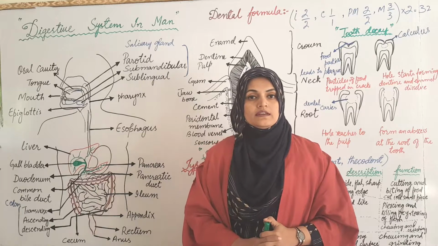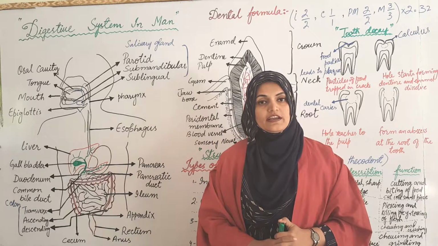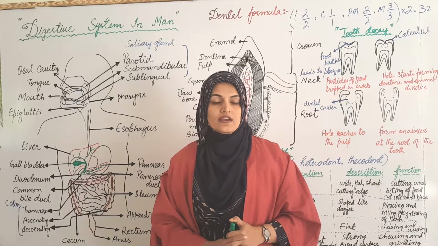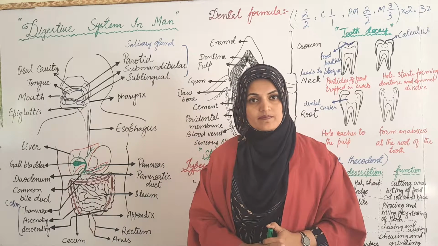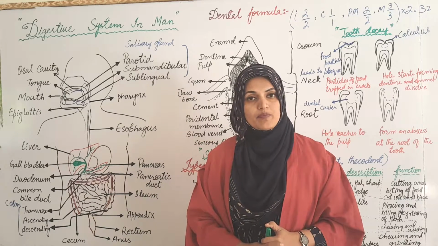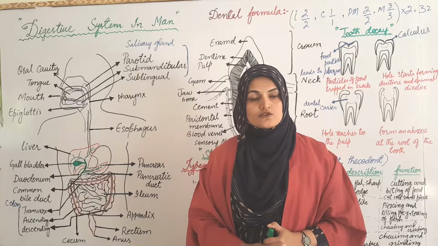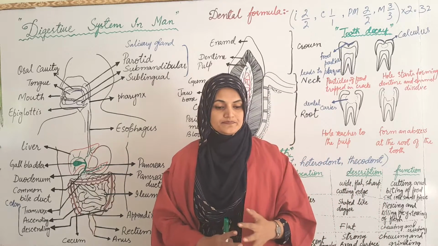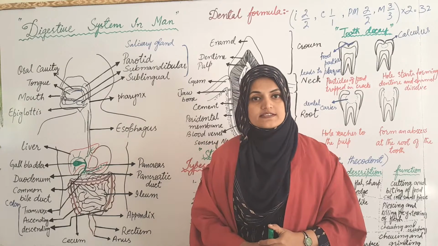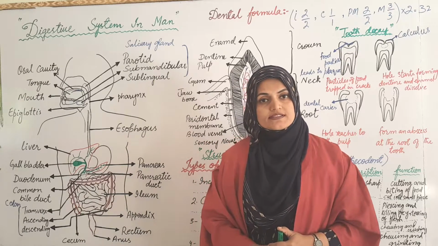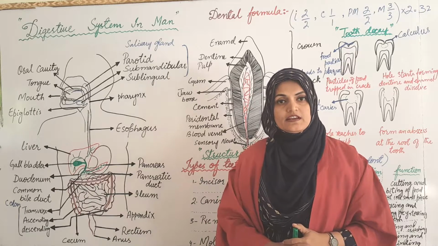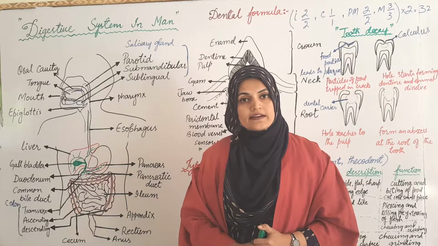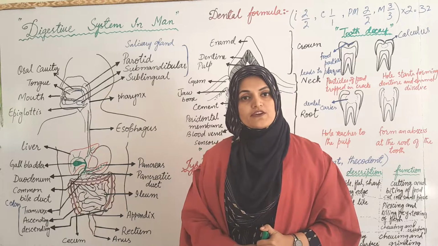If the food is not broken down into small pieces, then it is very hard to engulf through the pharynx inside the esophagus. So, teeth play an important role in digestion. So, it is important to take care of the teeth and prevent them from various diseases. There are various diseases associated with the teeth, including periodontal disease as well as dental caries. What is periodontal disease?